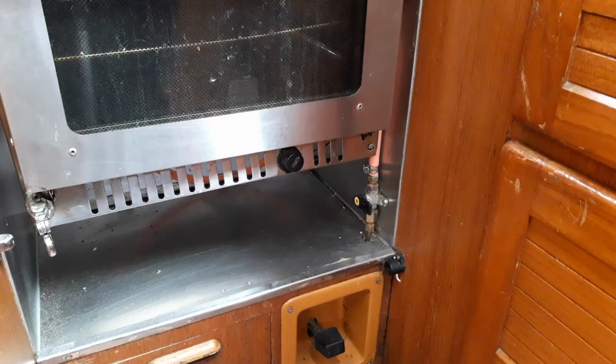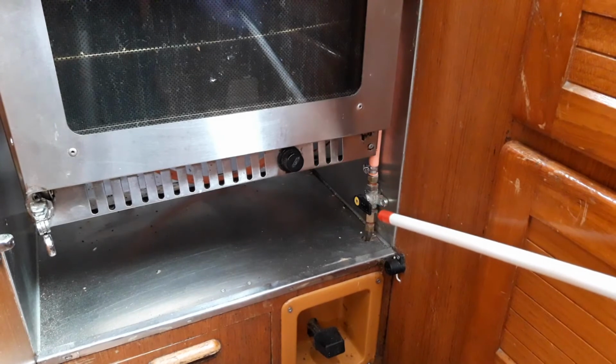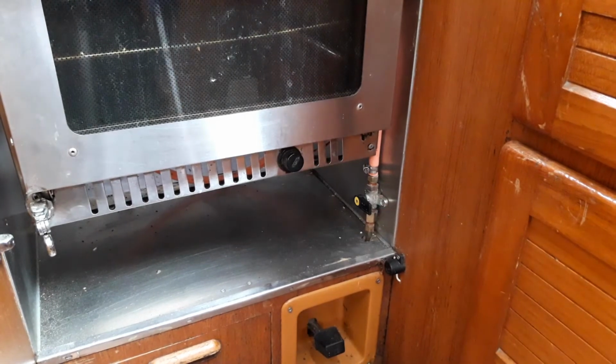There is, though, a secondary gas tap on the right hand side beneath the cooker, which needs to be on for the cooker to work. Across the pipe is off, in line with the pipe is on.